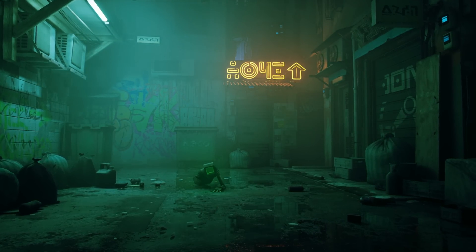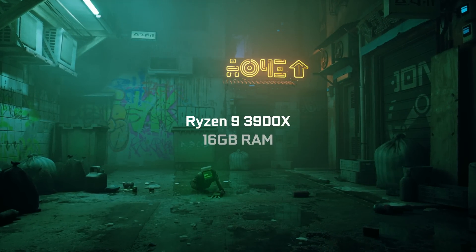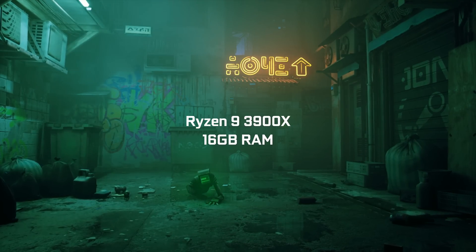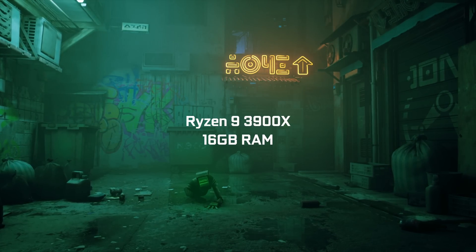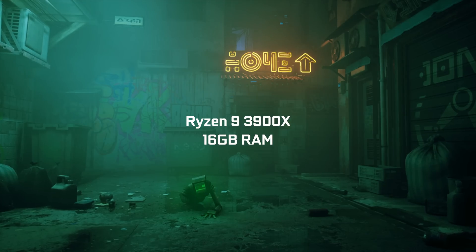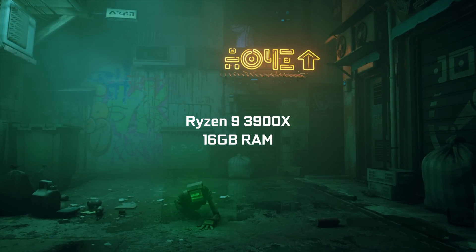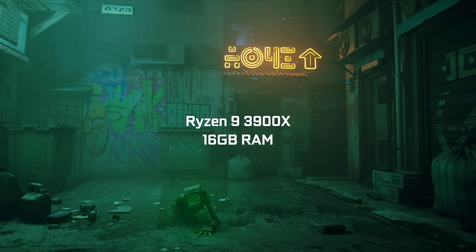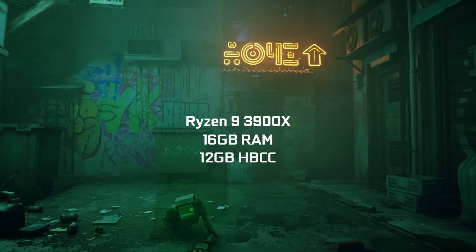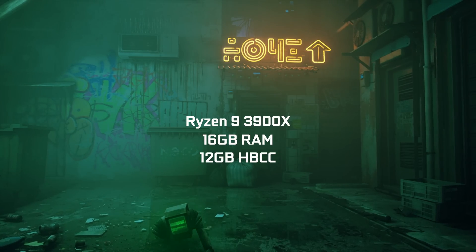All the tests were done on a pretty modern but still a bit limiting platform with a Ryzen 9 3900X and 16GB of RAM at 3600MHz. The limitation here is RAM buffer size, since 16GB RAM is close to being a bottleneck in some games even without any HBCC usage. With HBCC the demand on RAM gets higher, so in some RAM-limited settings activating HBCC can even lower performance on this specific rig. For that reason, the amount of HBCC allocated memory was chosen to be 12GB, since applying 14 was noticeably hurting performance in some games from the RAM side.